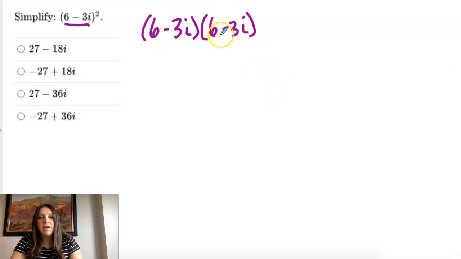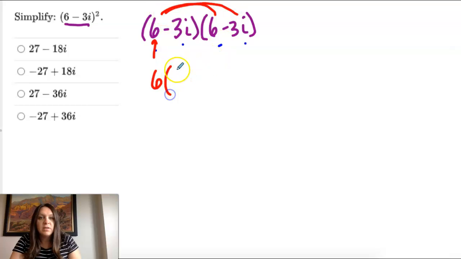So now we have this big number that we need to multiply. When we multiply something with two terms times two terms, we take the first term and we want to multiply that to both numbers in the second number. So it looks like this with the distributive property.